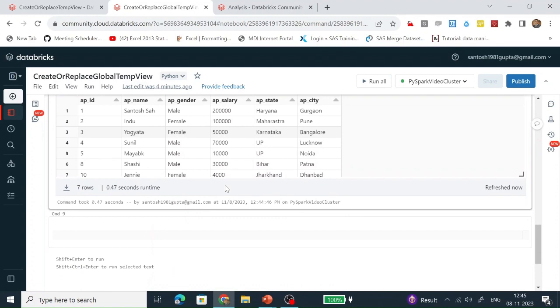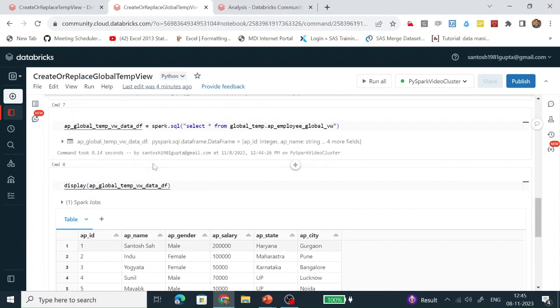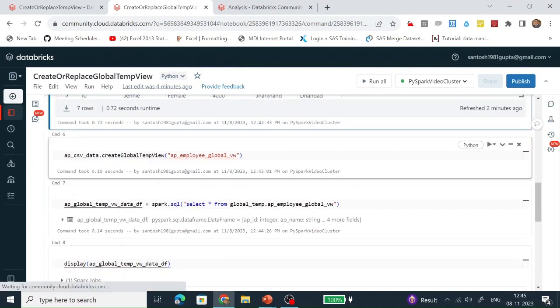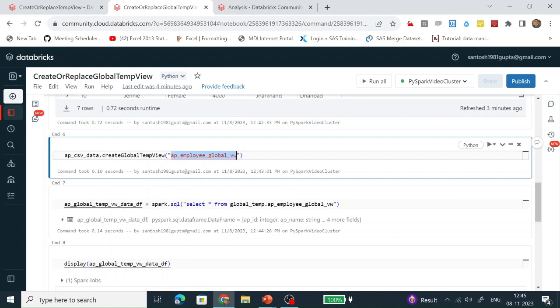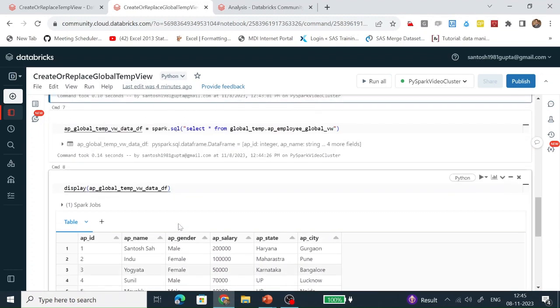Let's see how this global temporary view is accessible between different sessions. I have created this global temp view in this notebook, and if I access it from another notebook, the session would be different, but a global temp view can be shared across multiple sessions.